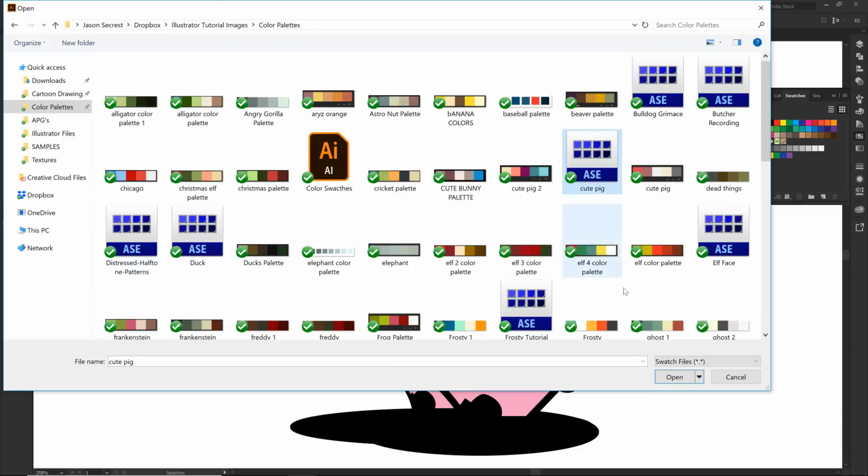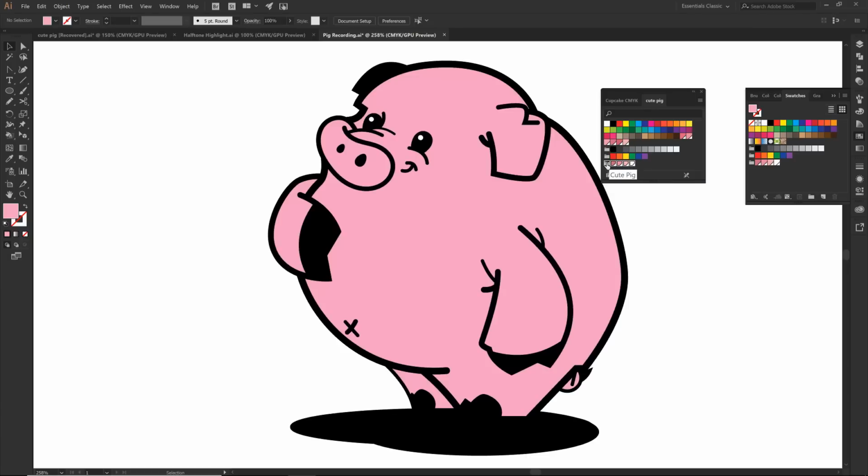Those are actually swatch libraries. You can kind of see this fun little icon. What I want you to do is just, when you open it up, click on this folder, and you're going to notice that it popped right on over into our swatches. Once that happens, you can just get rid of it. That's how easy it was.